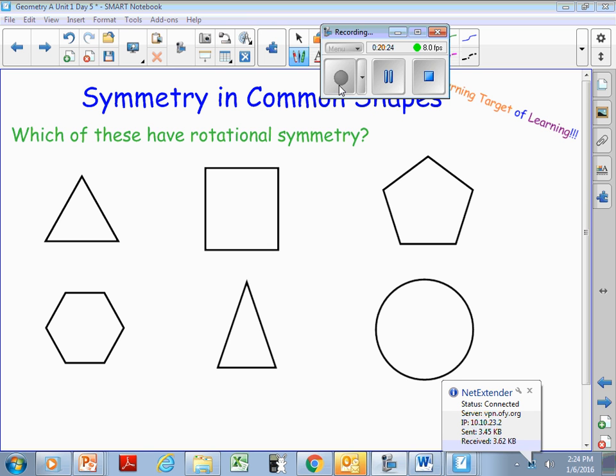It's going to be in there somewhere, though. 360 divided by the 3? That's the one. 120. Yeah, that's the one you did. Someone do 360 divided by 6? 60. Yeah, 60. So that you're not completely confused.